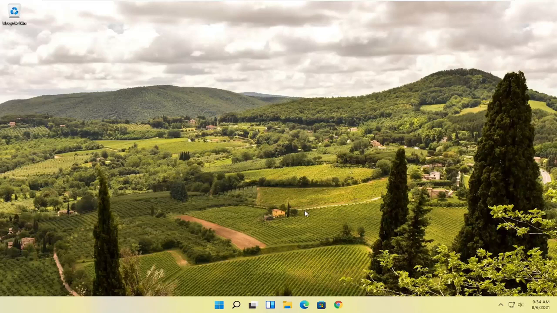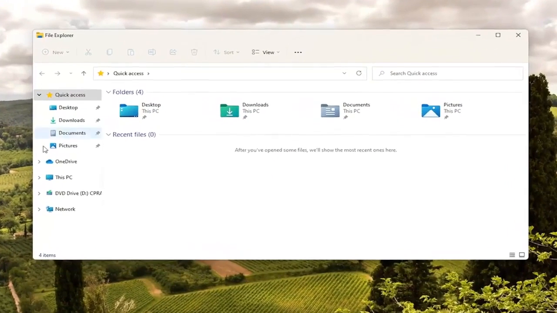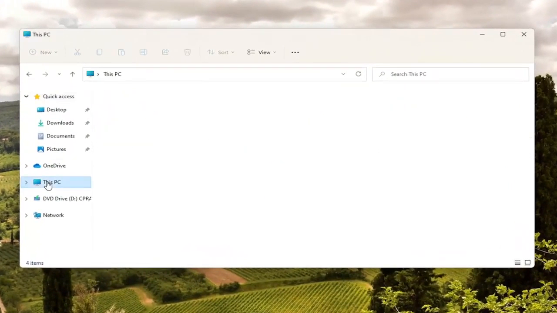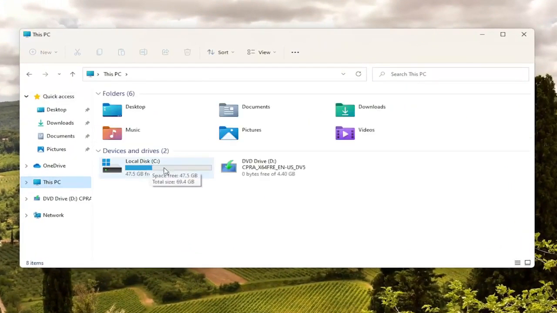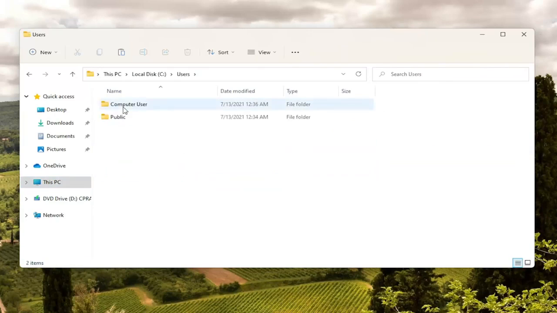open. And then you want to go ahead and select the little File Explorer icon down in your taskbar. You can search for it as well. And then you want to go over to This PC on the left side. So go ahead and left click on that. Double click on your local disk where Windows is installed. There should be a little Windows icon above the hard drive. Go ahead and double click on that. Double click on the Users folder. And now double click on your username.